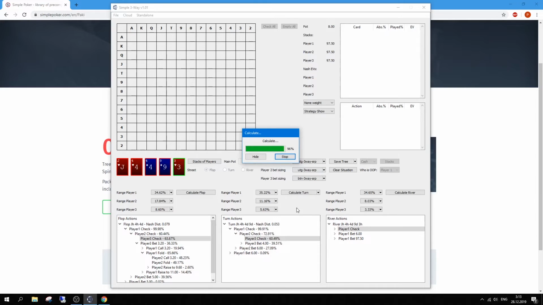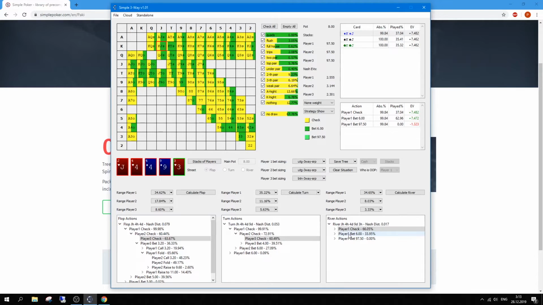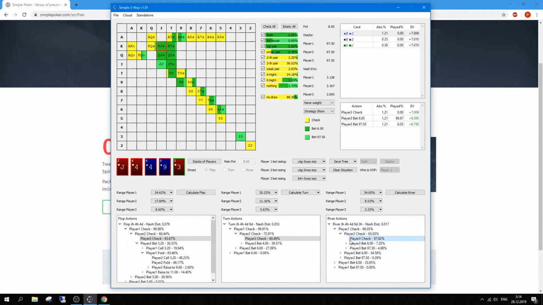In the end, it takes, well, about 20 seconds. Okay, we get our solution for the river with Nash distance of 0.017, which means the maximum exploitability of about 1.7 BB per 100 hands.